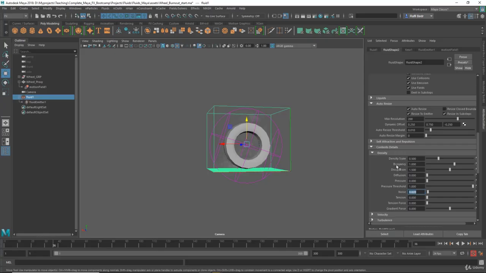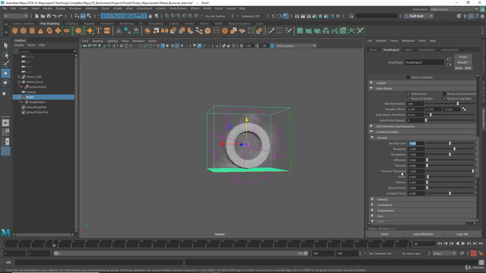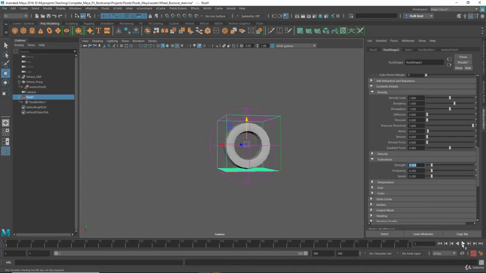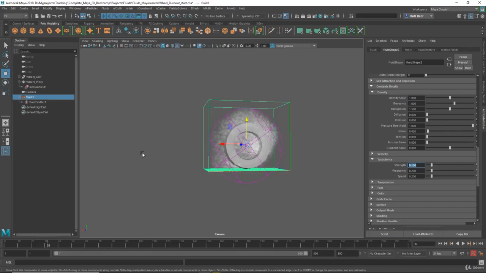And I'm going to change the scale to 1, and let's go to turbulence. I'm going to change that to 0.1, and let's give it a try and see. Another thing, you'll notice the field is rotating all the flutes around it. I want some flutes coming here from this direction, okay?